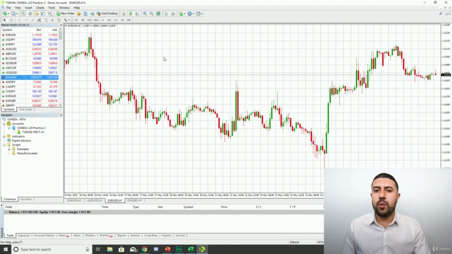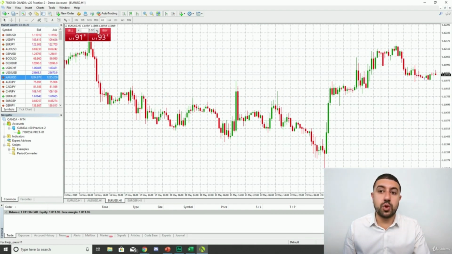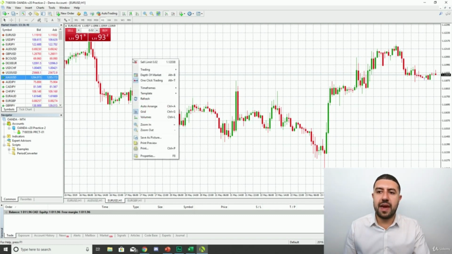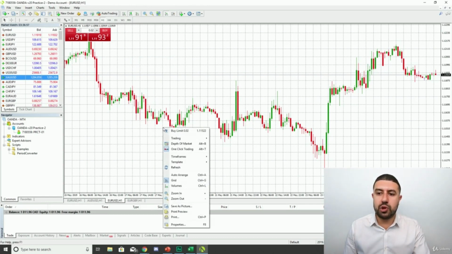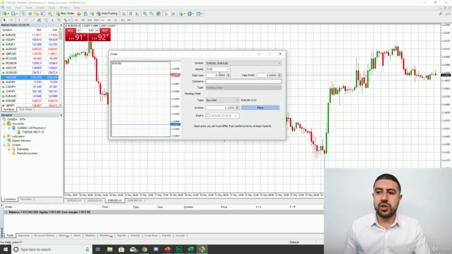Now, if I want to place a trade, I can click here on the stop button here, and then you're going to have this buy and sell button. So you and the quantity, so how much you want to buy and how much you want to sell, and you can directly place orders from here. Otherwise, you can just right click and send an order by clicking on this here, sell limit. If your mouse is above the current price, it'll send a sell. If your mouse is below the current price, it'll send a buy, and you can change that from here. You can change anything from here.